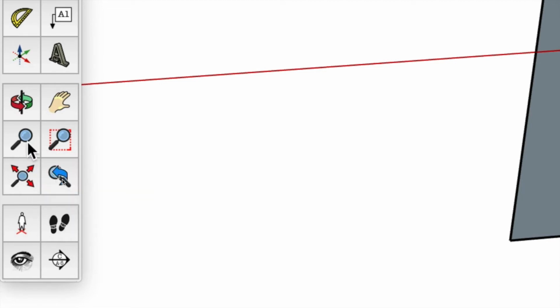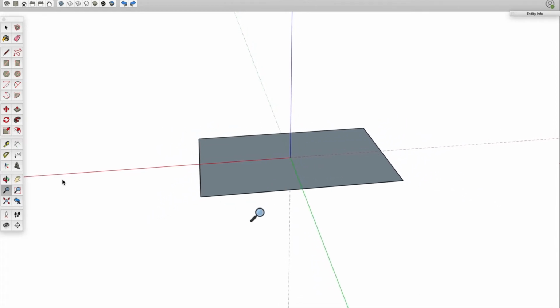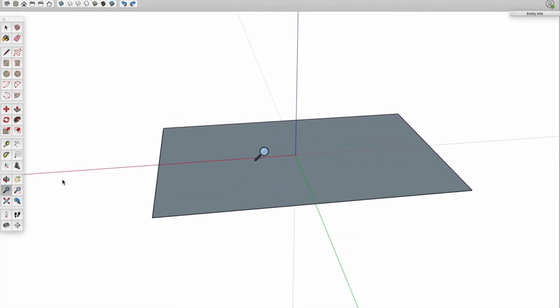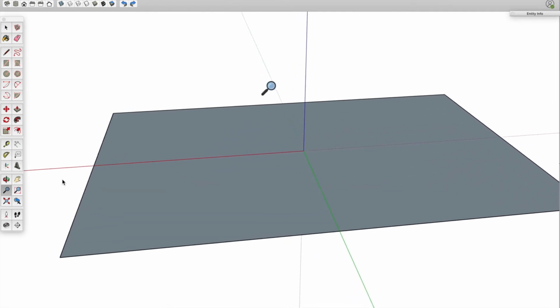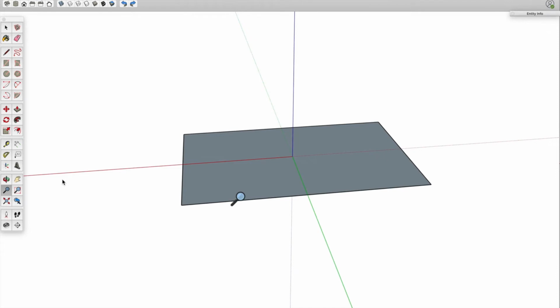First, I talked about the small difference in the zoom tool if you actually click on it. So go ahead and click on the zoom tool here, and you'll notice your cursor turns into the magnifying glass. Now with a normal left mouse click anywhere on your screen, doesn't matter where, click and hold down and move your mouse either down or up, and you're zooming to and from the object. Now that being said, I'll let go of that mouse button.